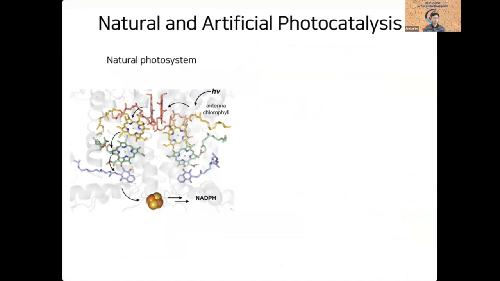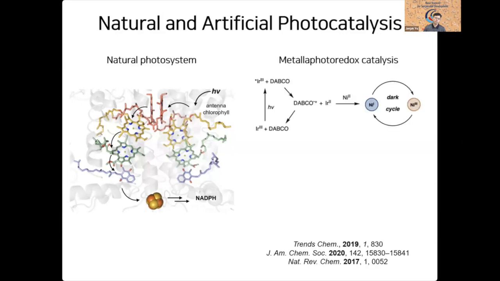Nature harvests solar energy during photosynthesis using a protein complex called photosystem and utilizes the energy for chemical conversion to make essential molecules such as NADPH. Inspired by this, chemists have been interested in making such photocatalytic chemical transformations, making light-harvesting molecules and linking them with inorganic or organometallic catalysts.